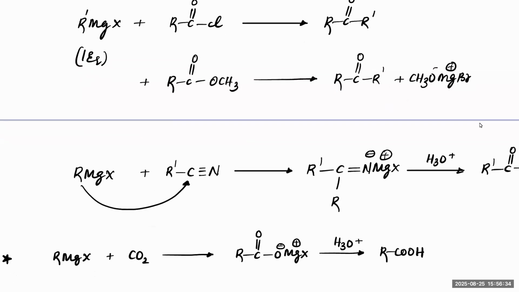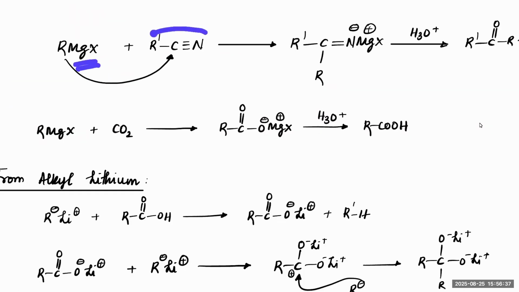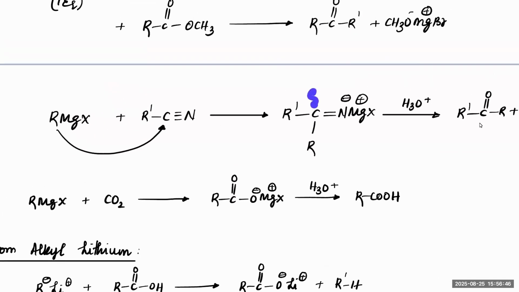Next, if you have a cyanide, then R minus can attack on carbon and gets into this part. Now, because of the C minus, there is not much of delta positive charge on carbon anymore. In fact, the group will repel any incoming RMgX. So if you have a second mole of RMgX also, it will not attack this carbon. Therefore, no matter how much excess of RMgX you keep, the reaction will stop here only.